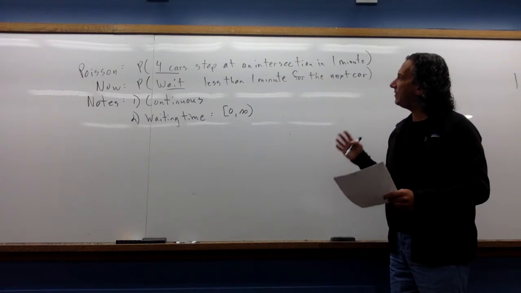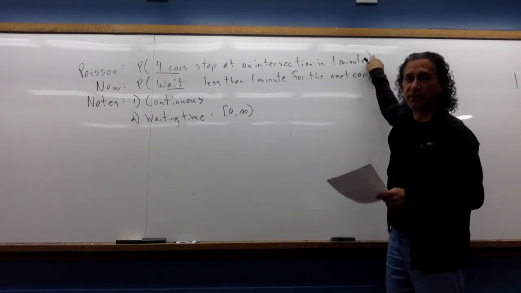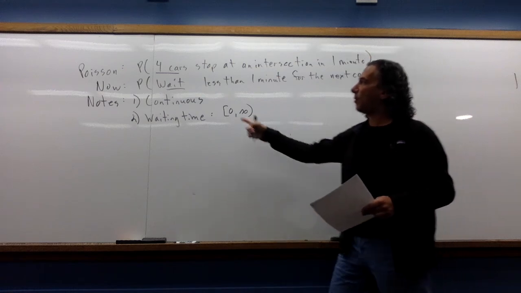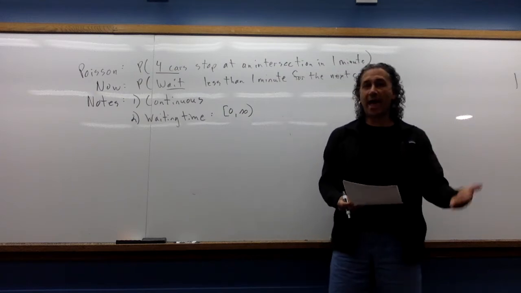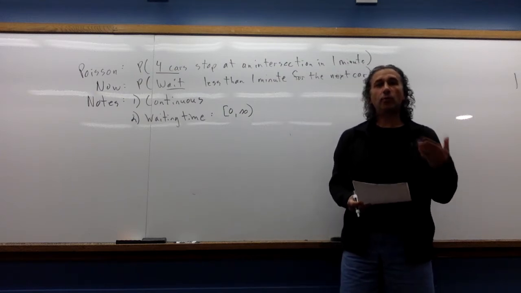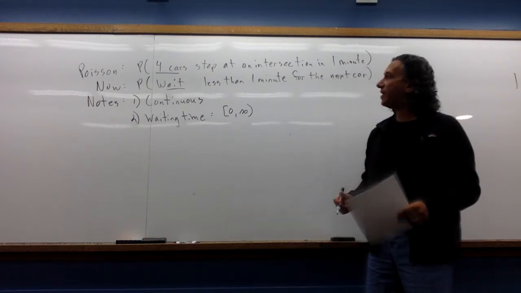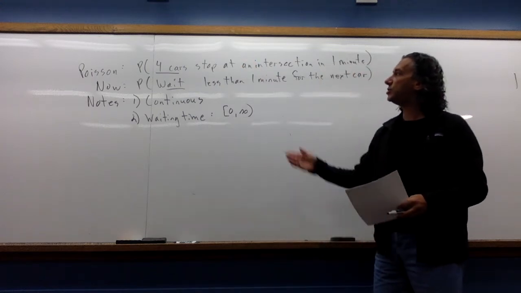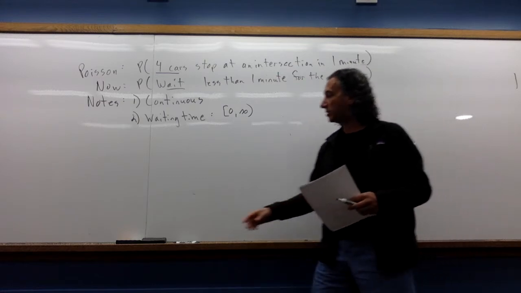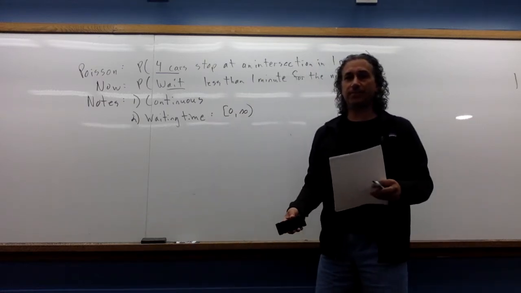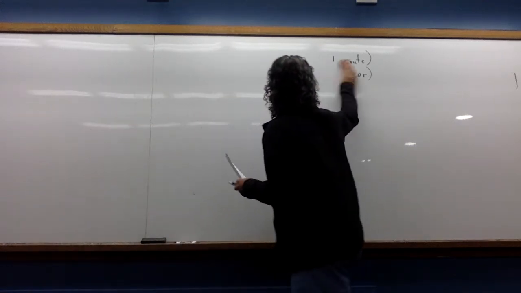So let me also say that if you think about it, this distribution has to be related to the Poisson distribution intimately. Because if there are more cars that pass through an intersection per minute on average, then your waiting time for the next car should go down. Those guys are very much related. And in fact, we're going to use the Poisson distribution to derive this new distribution, this waiting time distribution, which is also called an exponential distribution.